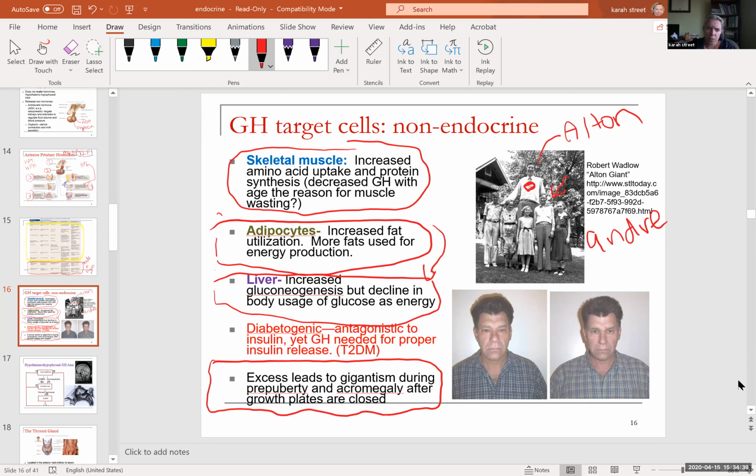But what happens if you have too much growth hormone and your epiphyseal plates have already closed? Well, this is Professor Huska. He actually was one of our part-time instructors a while ago, and he ended up retiring from teaching because he started having an anterior pituitary tumor. Specifically, his somatotropes had become tumorous and they were producing excessive amounts of growth hormone. So this is when his tumor was just starting. Look at his brow, look at his mandible, look at his face in general.